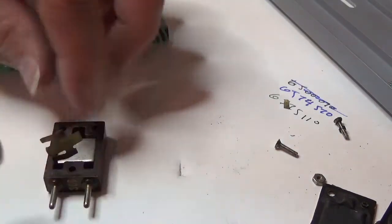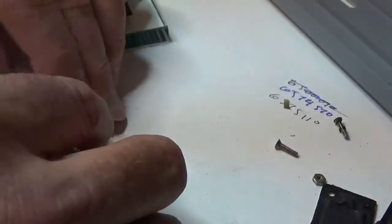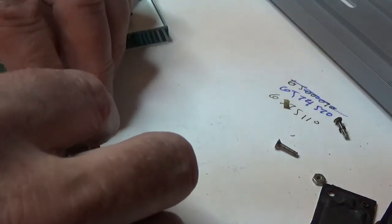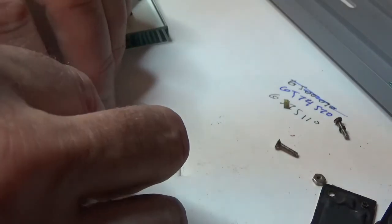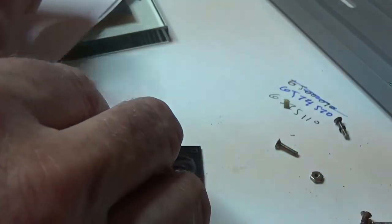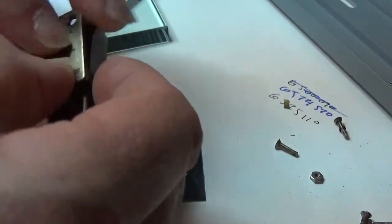Sometimes you see little pieces of phenolic on top of the contactors. It really depends on whoever manufactured the crystal, how they actually put all these things together. And I want to make sure that's in there good. We'll put it using this plate right here. So you compress it down and line up the holes.